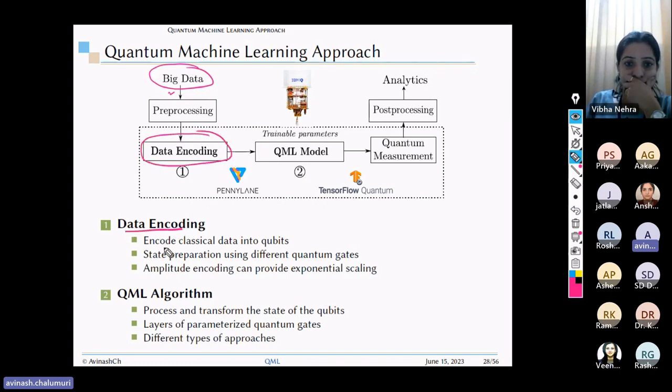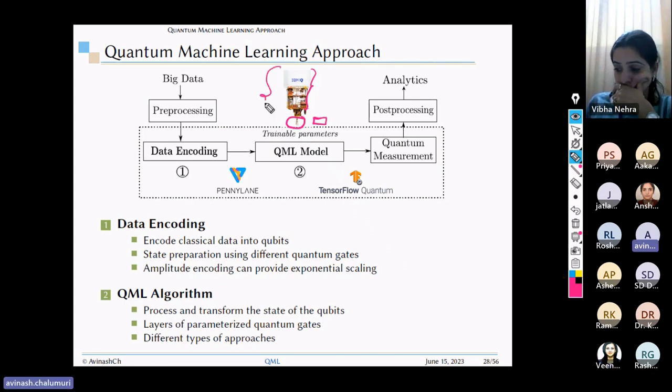So what is data encoding going to do? It encodes the classical data into qubits so that it can be processed using a quantum processing unit. So, by the way, this is completely not a quantum processor. The quantum processor sits only here. It is a very small, hand-sized chip that sits here. All this is a dilution refrigerator, which tries to cool this particular thing. This setup is for superconducting qubits. Other quantum computers don't look like this. Sometimes they look small, big, or medium sized.